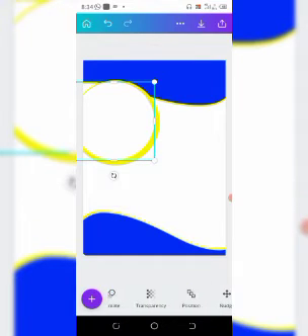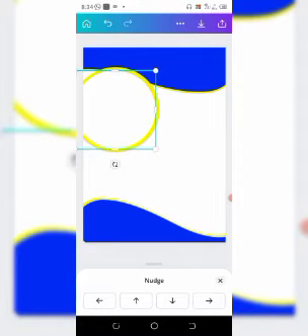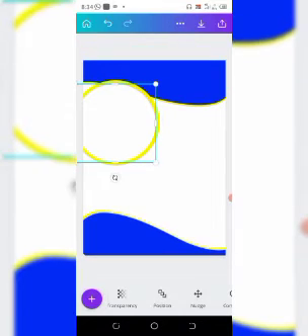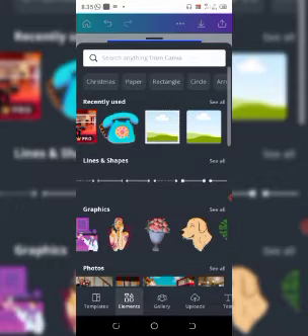So this is my nudge, taking it down. So it has become centralized. Taking it outside, take it down a little again. So it has become centralized. Now, after I'm done with that, I'll look for a frame to add to it. Frame is the place where I want to put my various pictures as a design. So I click on plus again. I'm going to look for frame.